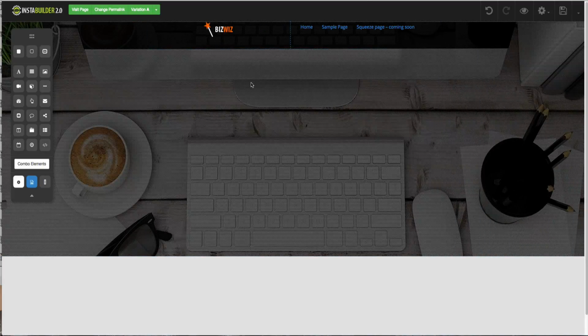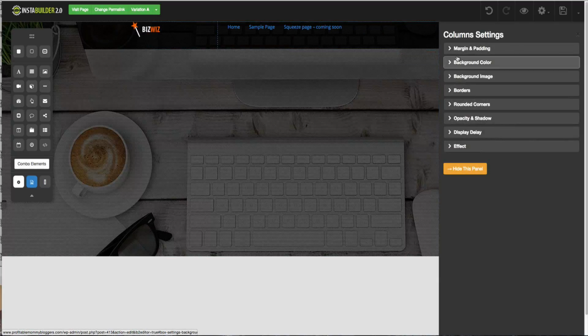Okay. So we see this 2-column layout is keeping my logo in the center and also my menu, so I will just align this all the way to the left and this all the way to the right. So let me just see what kind of options do we have here. Margins and paddings, okay, background color, background image, borders, opacity.